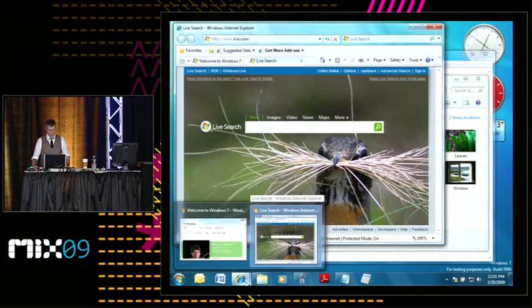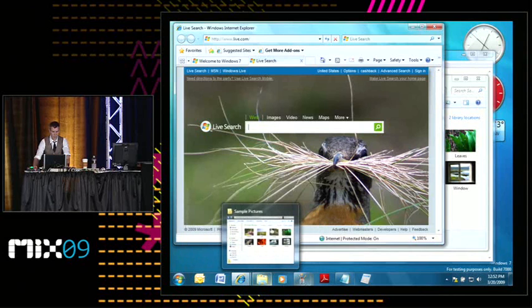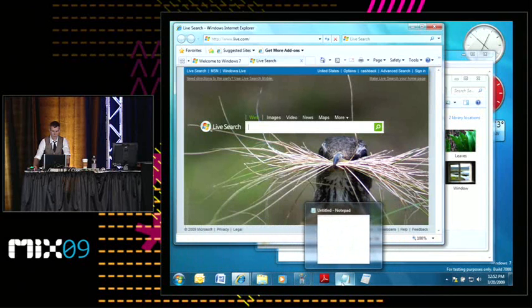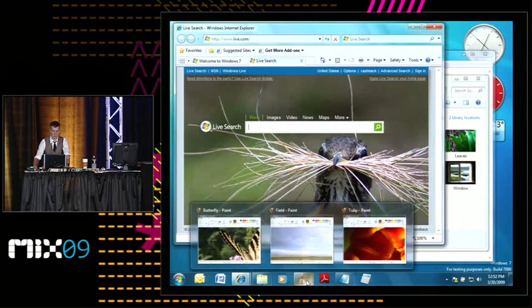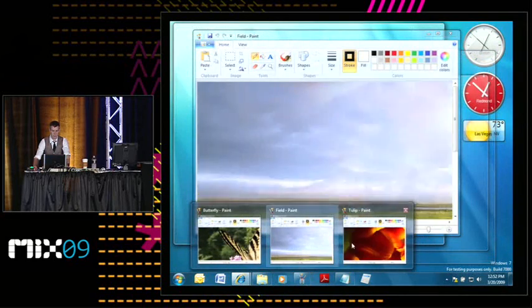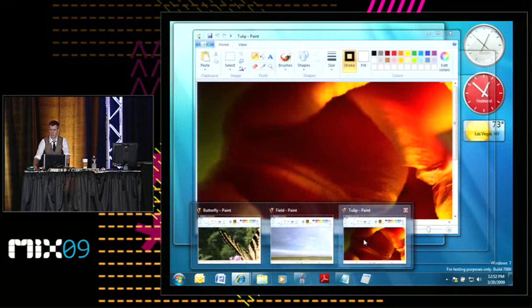Notice that when it comes to the experience of switching to the right window, we focused a lot on making it very elegant. When I scrub the taskbar, you can see this preview following me around and morphing to show me all of these different thumbnails. Similarly, when I move up here to preview all of my windows, there's a very smooth experience that allows me to preview those windows.